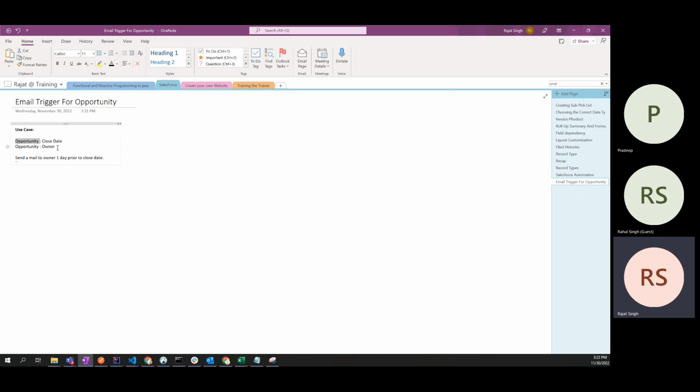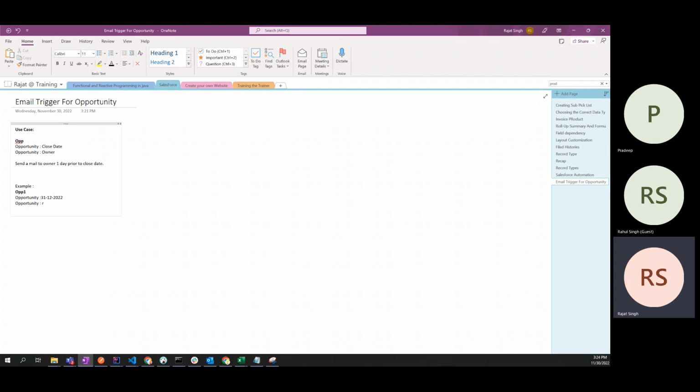So we may have multiple opportunities in our system, each with some close date. Let's give an example. This is opportunity one, and the close date is 31st December 2022.